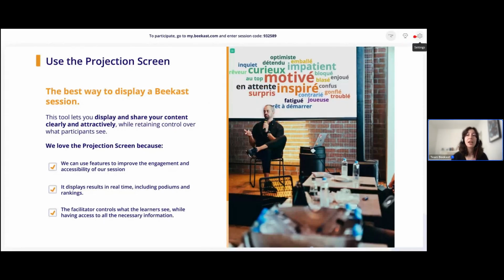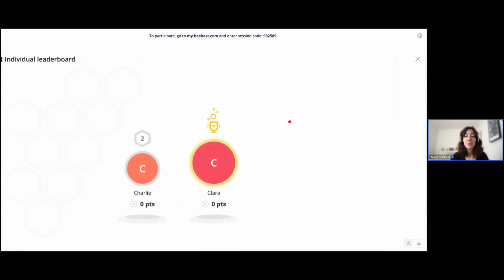So for example, it gives you access to the pointer that you can enable or disable. So I've been using this today to kind of focus your attention on specific points that I want to show to you. I can also go ahead and access the leaderboards. Now the leaderboards, there's not much to show you today because I'm on this session by myself, and I just added one person, our famous Charlie, who participated.